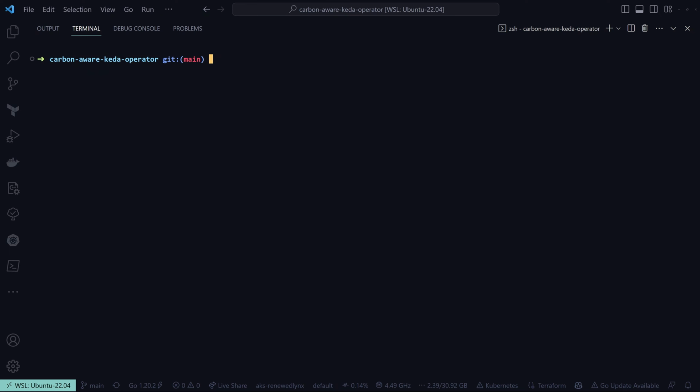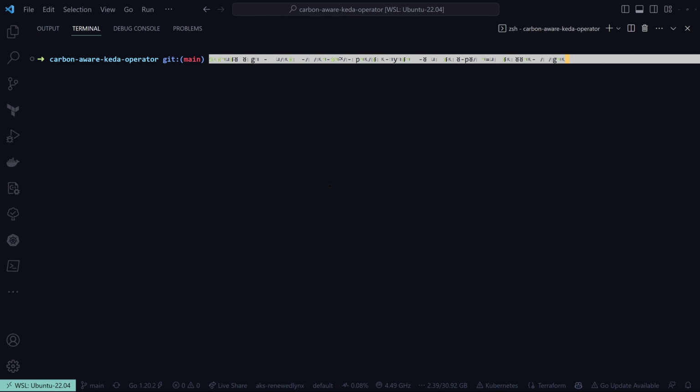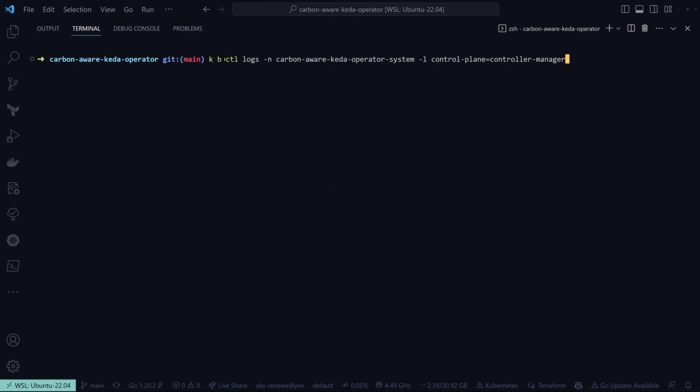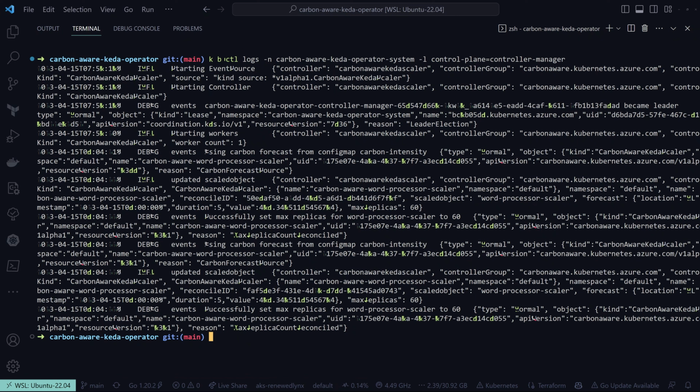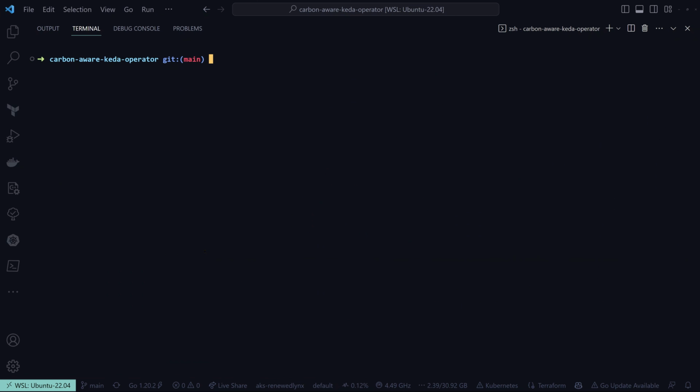Okay. You can also view logs from the operator. So if you run the kubectl logs command, you can view the logs, and this will help you troubleshoot the operator functionality. Okay, so everything is working. We're all deployed. We can view the status of our operator, see the logs, all that good stuff, right?